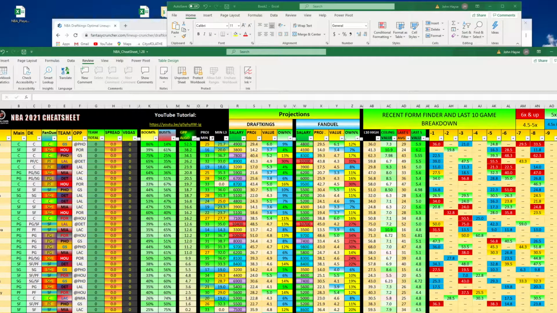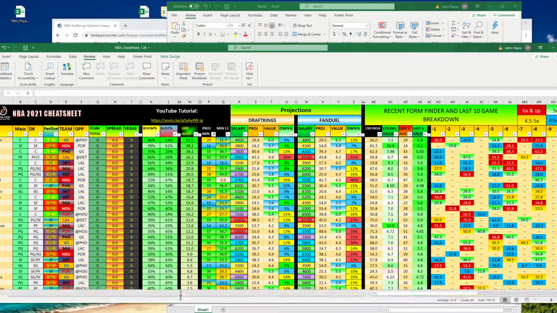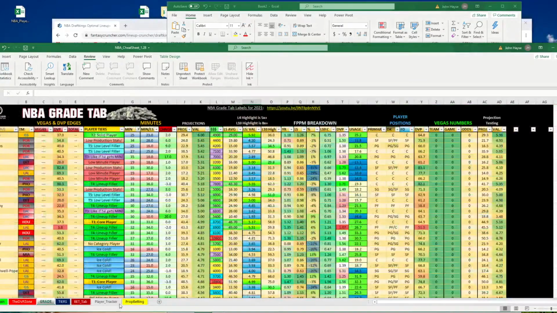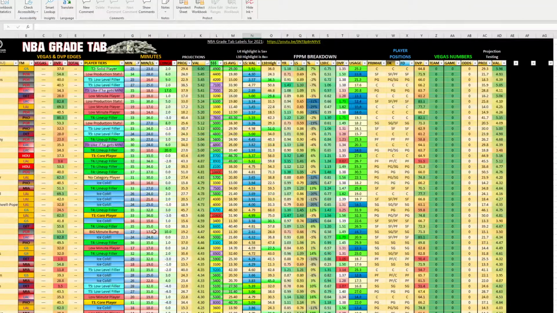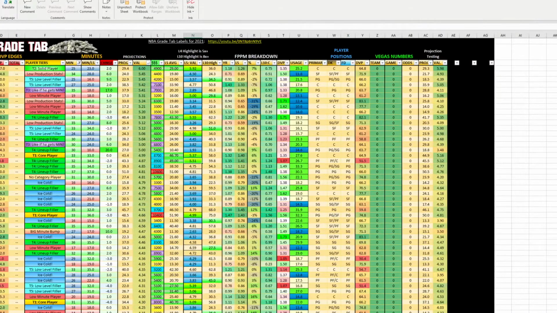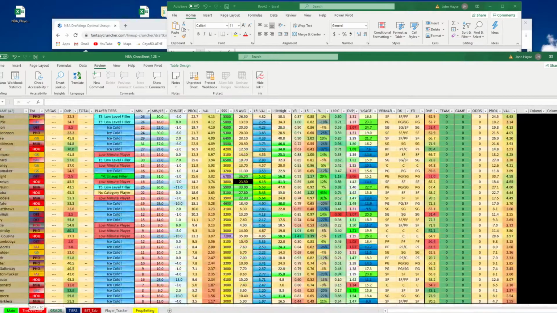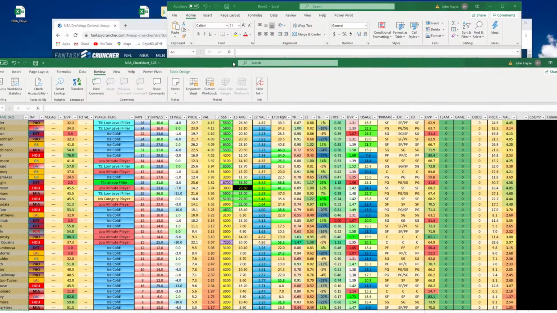So the easiest way to do this on the sheet is to go over here to the grade tab. And I don't think you can see that on your screen, so let me scroll this up here. Okay, so the grade tab is down here. It's in black. So we're going to click grade. Let me lower this back down. That got too big for me. Come back. All right. So first you want your player names. So just copy, highlight them all, hit Control-C. That's going to copy them out.